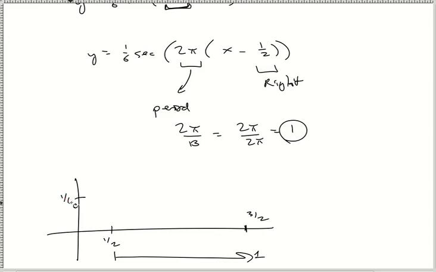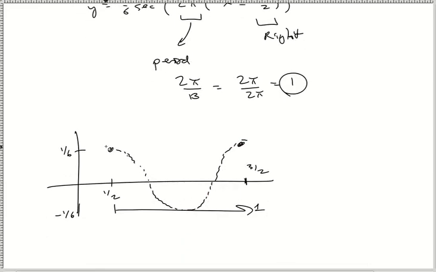My amplitude is just 1/6. Again, that's all relative, so that's good enough. We start at pi, come down low, probably a bit too fast there, and back up. Well, it's close enough. You get the idea. And so then I got my U-shapes, just like that, with asymptotes wherever it's crossing the x-axis. Okay, there you go, and there's my graph.